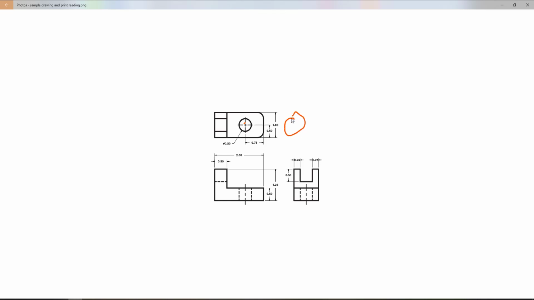So we get a circle with a slash through it. That circle with a slash through it is a diameter symbol. And that diameter symbol says that the diameter, which is the overall distance from one side to the other, is a 1/2 inch. It also has position information, which is as important as the size. So every feature has to have a size and position.